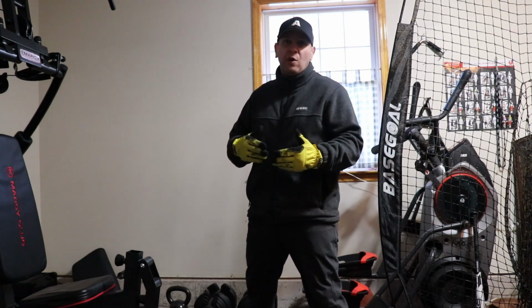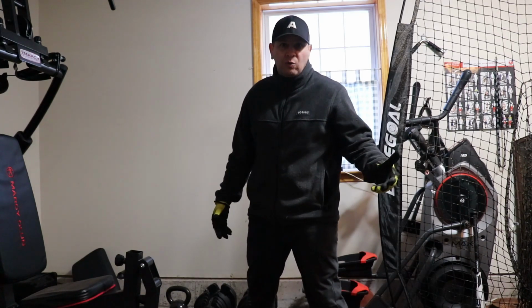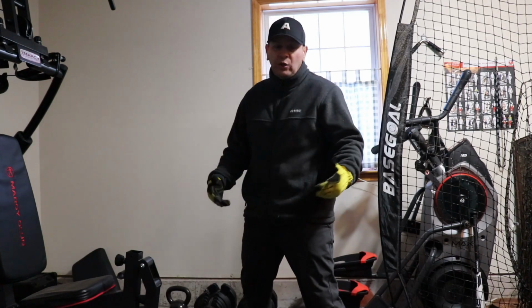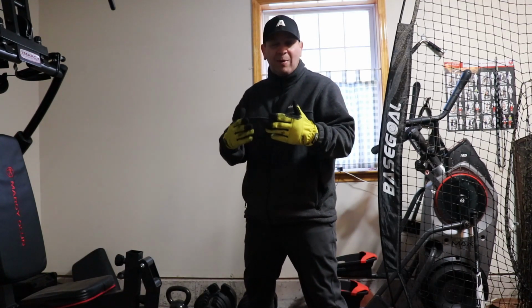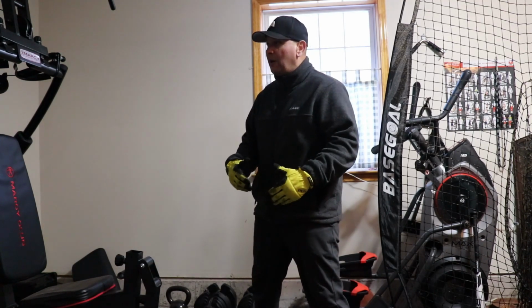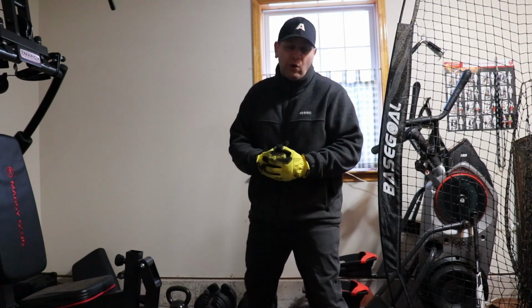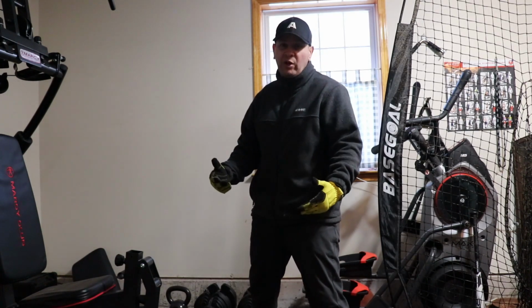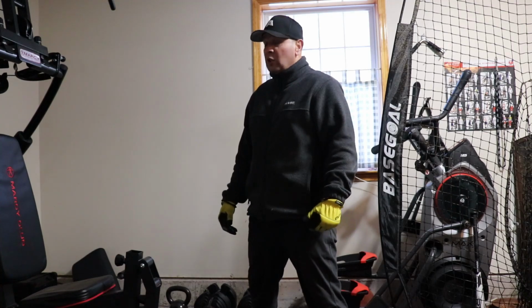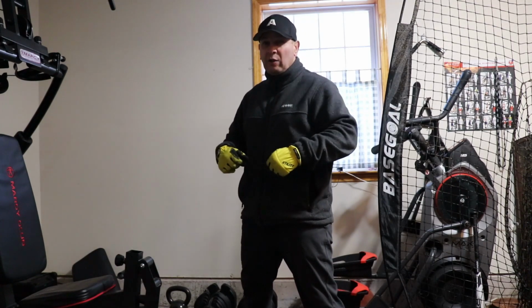And rear delts is definitely a weak spot for me, even though I'm not as lean or as defined as I was when I was in my mid-20s, early 20s, and even into my early 30s. But nonetheless, anybody that trains, male or female, and actually looks for overall development, we all know that our front delts get the bulk of the engagement when we're doing all kinds of pressing movements. So what is good to do once in a while is try to warm up the rear delts first and hit the rear delts first.